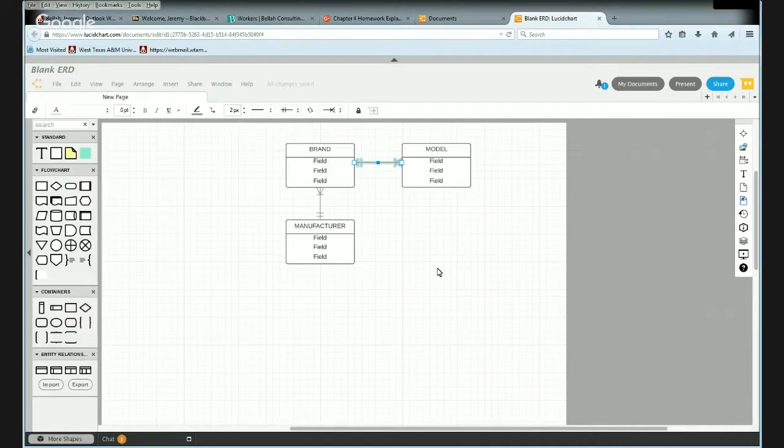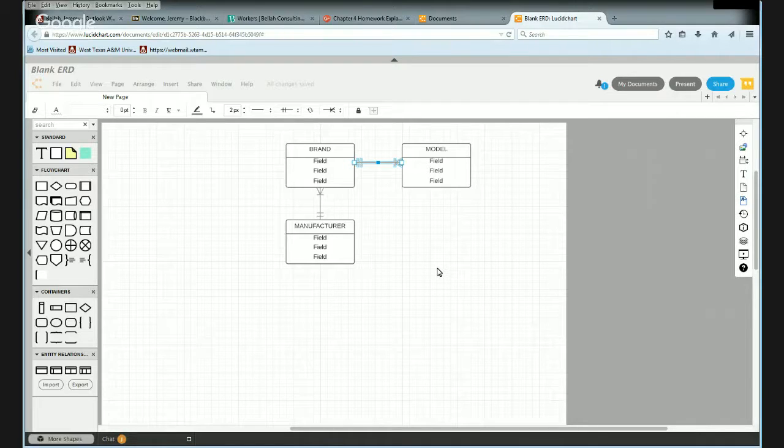And then it gives an example. I don't really care about the example, so I'm going to skip to the next requirement here. Each manufacturer is identified by a manufacturer code. That means that manufacturer code would be an attribute in the manufacturer entity. Company name, address, area code, phone number, and account number are kept in the system for every manufacturer. So those would also be attributes for the manufacturer. For each brand, the brand name and brand level are kept in the system. So those would be 2 attributes in the brand entity.